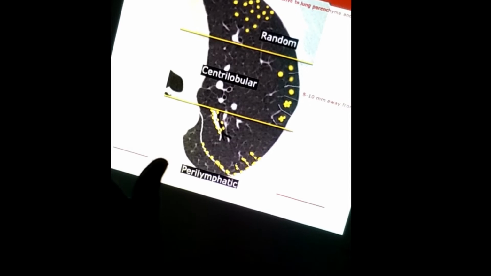On the periphery, just adjacent to the pleura, these nodules are randomly distributed nodules, and if the nodules are present equidistant from the periphery of the lung, almost 5 to 10 mm from the periphery, equidistant from each other, these are known as centrilobular nodules. This is one lobule and this is a nodule. This is one nodule in the secondary lobule. This is another nodule. So if you see many nodules present in the slide and those nodules are equidistant from each other, you say that this patient has centrilobular nodules.